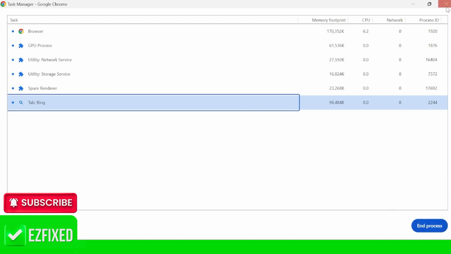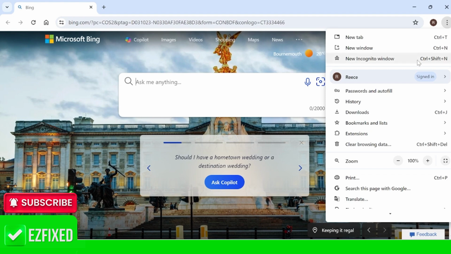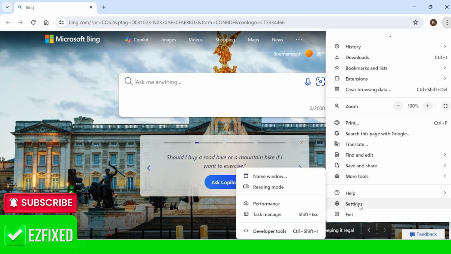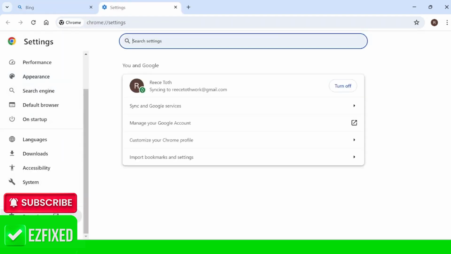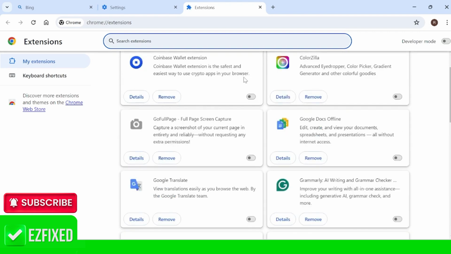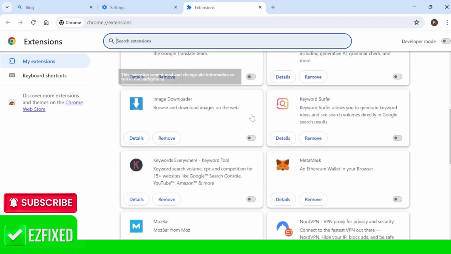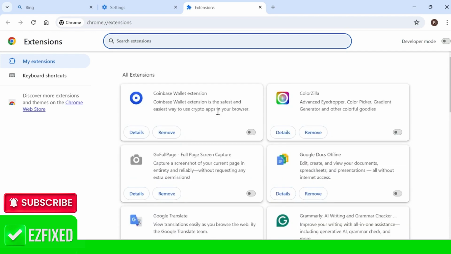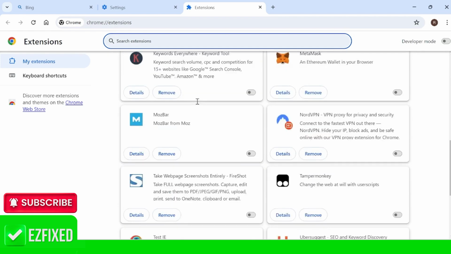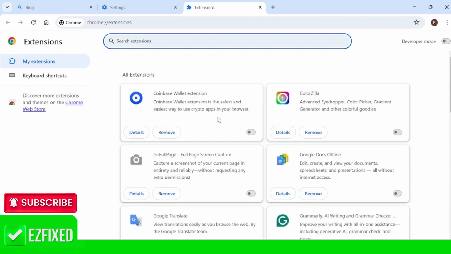Then once we've done that, we can close out of this window and you're going to come back over to these three dots on the right hand side, scroll all the way down to Settings, and from the left hand side here, we need to come down to Extensions at the bottom, and we're just going to go ahead and disable all of our extensions, or at least the extensions that we're not using and we don't need running. So as you can see on my computer here, I've got all of these disabled because basically the more extensions you have running here, the slower your browser is going to run and the more memory it is going to consume.